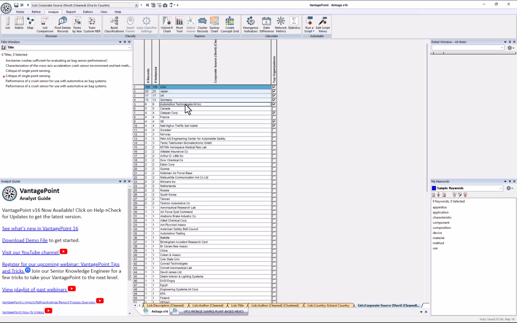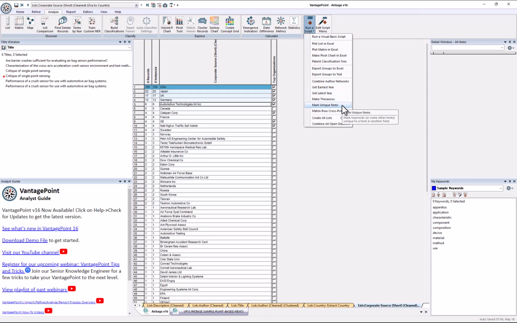And it's also a good way of pointing out which ones were not matched, did not have a country name on them originally. Marked unique items is frankly more useful in the context of the new profile table, comparing items. Doing it across an entire list like this is very slow and not terribly useful because you end up with a bunch of one record items being unique to themselves.